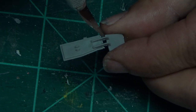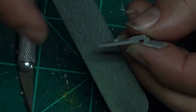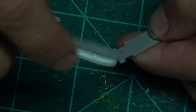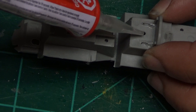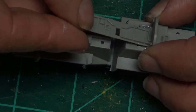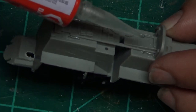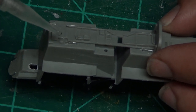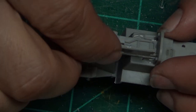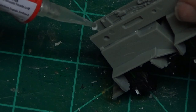Part two will be coming up where we put this thing together and assemble the rest of the plane. I love this plane - it's one of my favorites. They're getting harder to find now; I think there's a new version out. Revell isn't Revell anymore, so it is what it is. Sanding those little areas so they fit in the base - put the glue right there in each circle and the notches go towards the back of the plane where the canopy would open up. Putting the side panels in shortly.